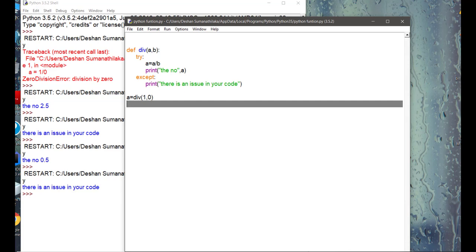Basically, we use try and except, or exception handling, in a situation where the user is going to input some values to the system. In such places you should surely have these exceptional errors, because errors can occur in user inputs. So in the next video we will see how to take user inputs in Python, and we will see more about try and except with the user input part also.